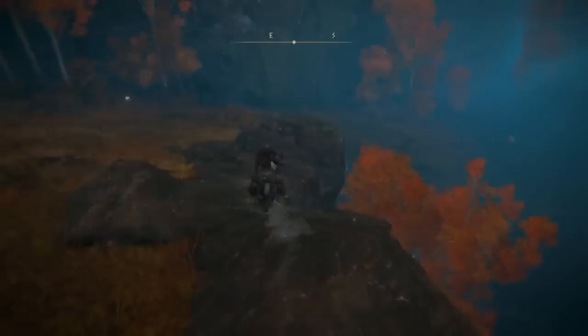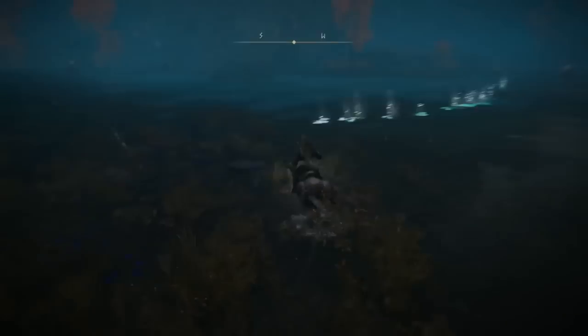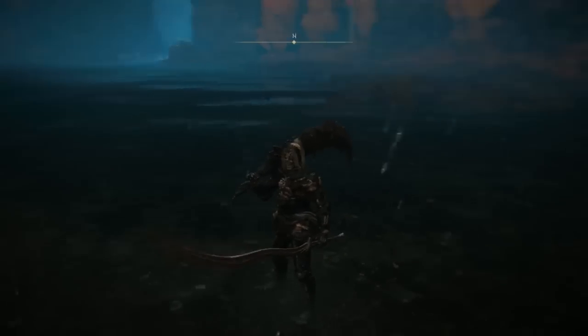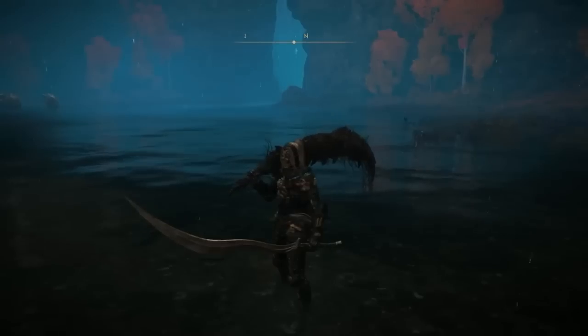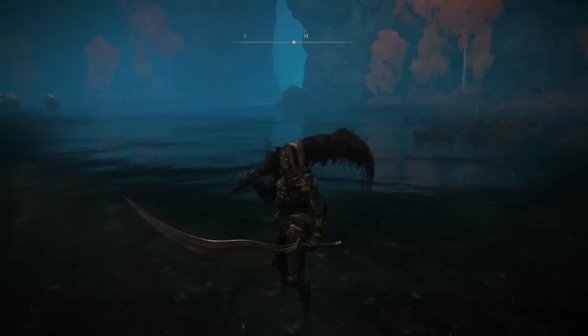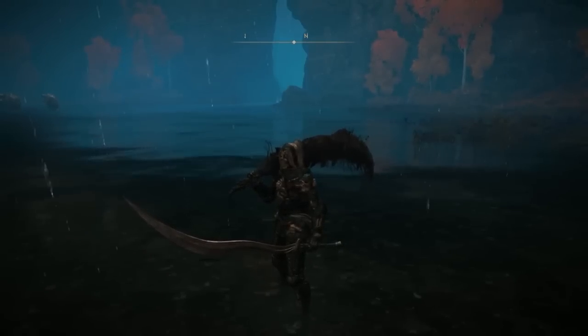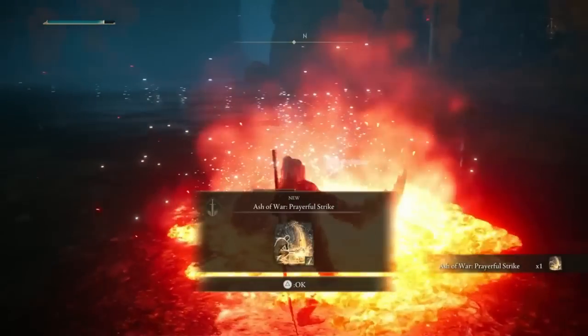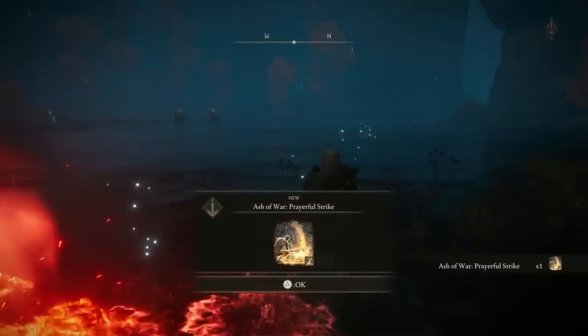As we're running down, you'll briefly see a glimpse of the footsteps of an invisible scarab, and that's exactly what we're down here for. So I'm just going to make a note of his route and then wait in place and hopefully catch him on his next route around. As he gets close, I'm going to chuck down my lava pool, and as he runs into it, boom, all dead, and then we're rewarded with the Ash of War Prayerful Strike.